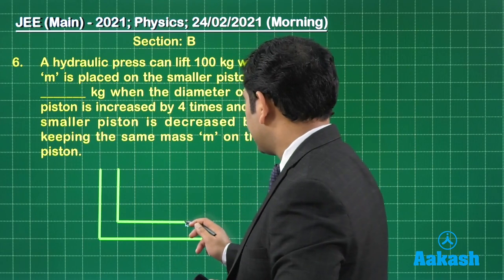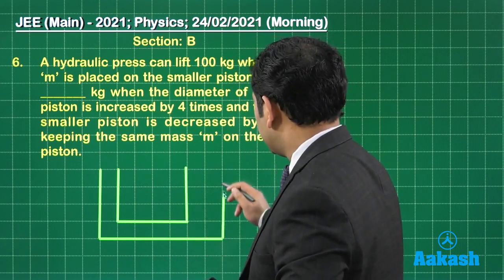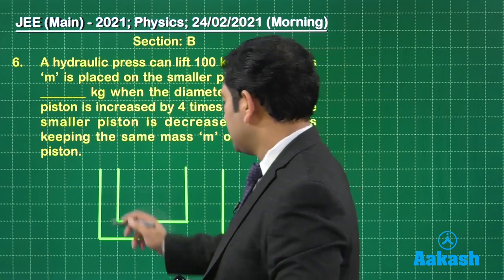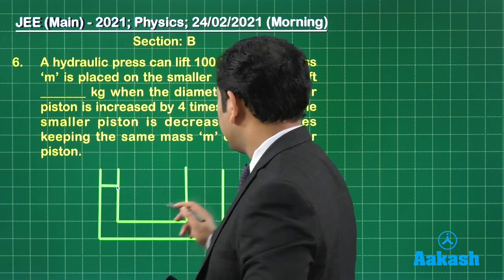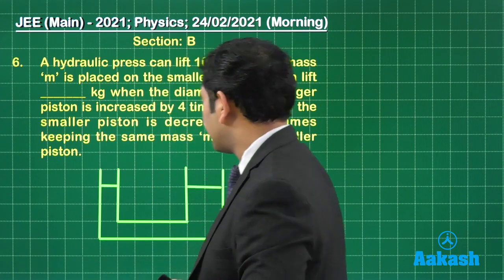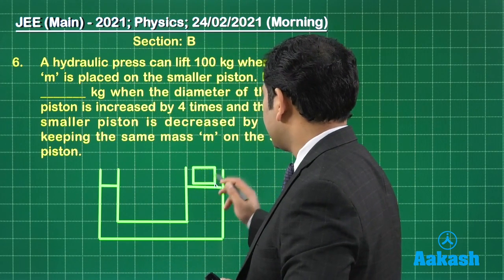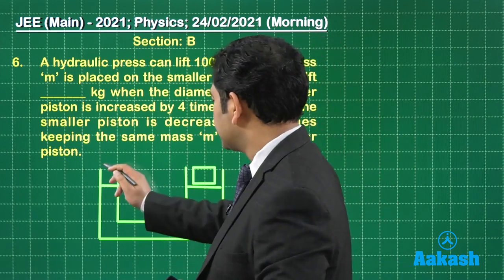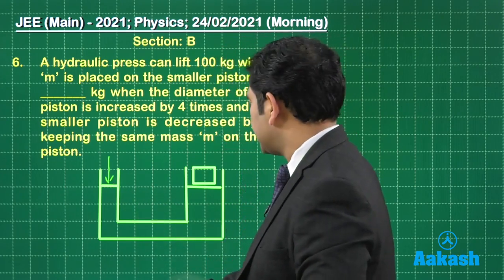All right, in the case of a hydraulic press, there are two different cross sections, and on the smaller one the force is applied, and on the larger one, of course, is the load that has to be lifted, like typically this one that has been kept here. Cool, now we have done everything. Now let's see, here's the force which is applied. All right, now what does it say?